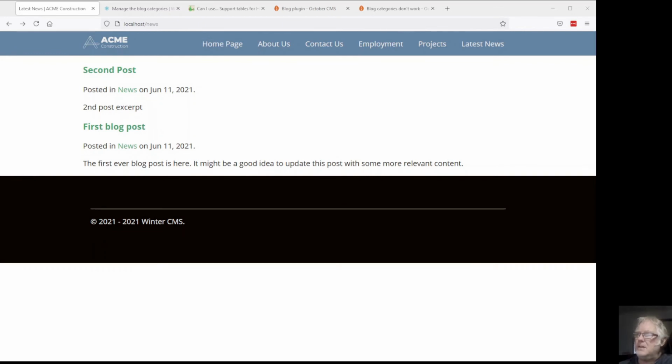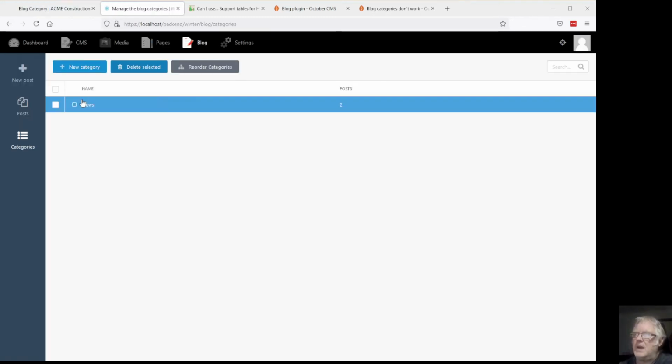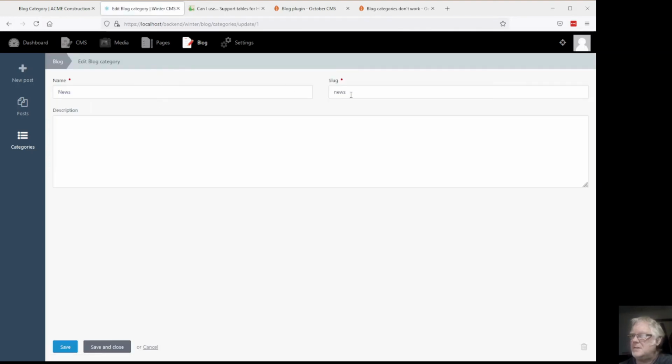In the news list, we've now got our categories kind of working. If we click on here and look down at the bottom, we'll see localhost news, category news, which is exactly what we want. If we click on that, it says category not found. We go into our categories, and news has the slug of news, so it's definitely there.